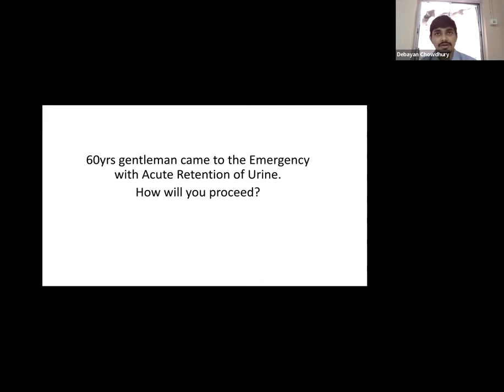Sir. You have already removed the catheter. You ask the patient to drink water, and one patient can pass, another patient cannot pass. What is the next step? So the patient who cannot pass urine, we have to recatheterize. Then? Then again continue the medical management, and after the 5 days for tamsulosin, we will again do the clamping.